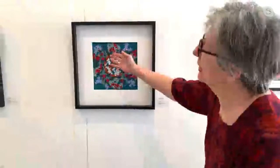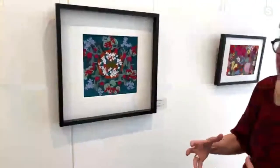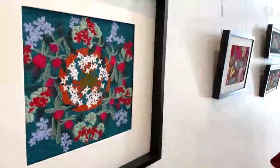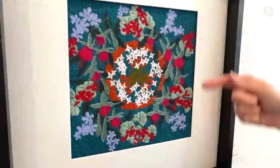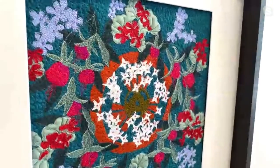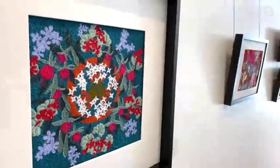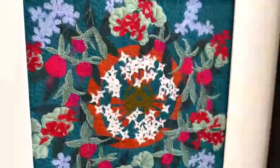So what's the motif in this one here? Underneath here I've used a water drain, just one of those industrially designed things you see in the street, but I was talking about the way we use water in our gardens. And these are all introduced plants. There's Daphne, geraniums, fuchsias, blue plumbago. I have those in my garden as well as native plants. Yes, the non-natives do take up a lot more water. And you can see them there.